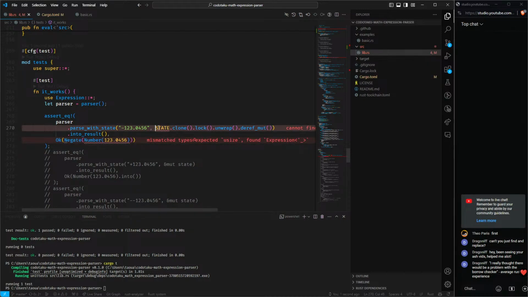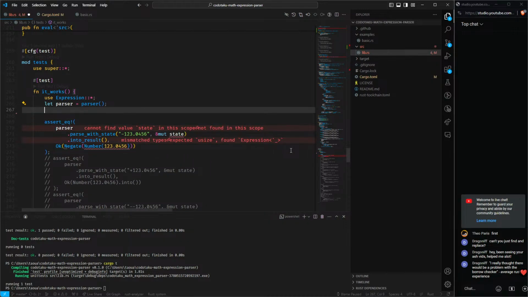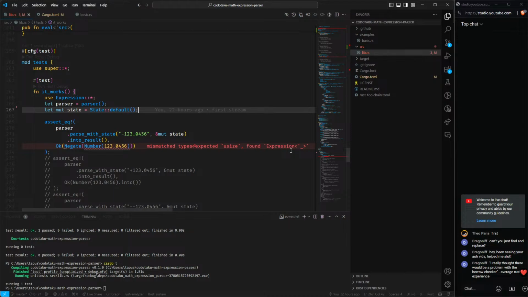Okay, pass with states, pass in mutable state. Oh, hold on. I mean, we can reuse the same state. I don't think there's gonna be a problem with that, yeah. It's just gonna keep on growing.